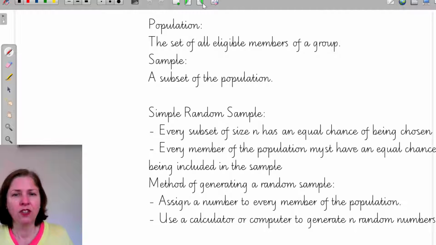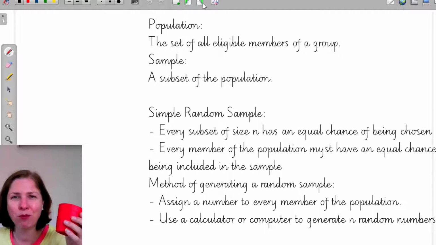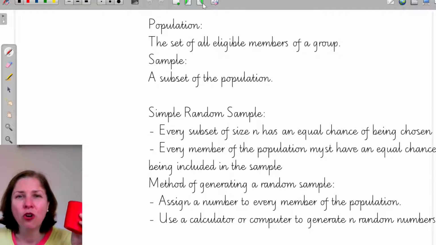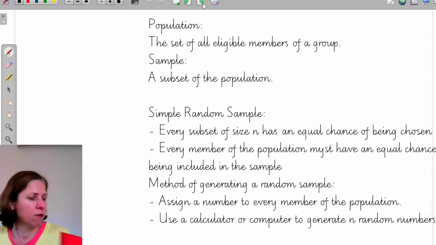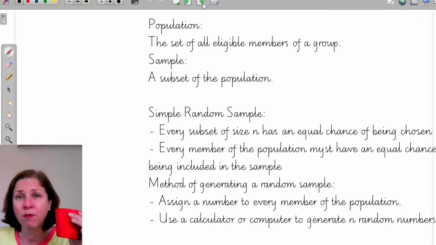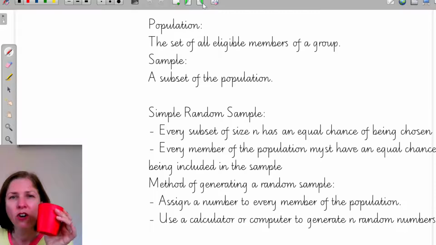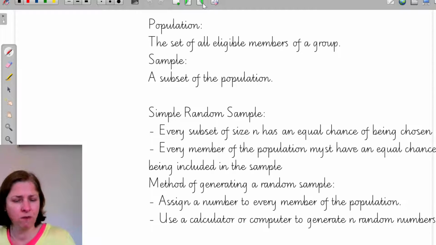Okay, so how do I generate a random sample? Obviously, we can't always put things in a cup and pull them out. If I'm dealing with penguins in the bay, or if I'm dealing with adults, I can't necessarily just put them in a cup, shake it around and make it random. So this is our technique. What I do is I assign a number from 1 to 50 for every train in the cup, okay? And then I'm going to use my CAS calculator to generate a series of random numbers for my sample.